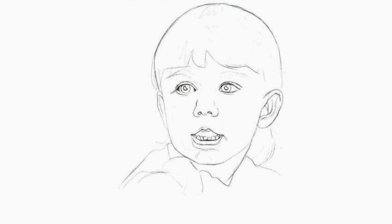Step 1: Accurate line drawing. Look closely at this line drawing, and you'll see where I've lightly penciled in guidelines for light and shadow areas. Compare these to the finished portrait on page 88.